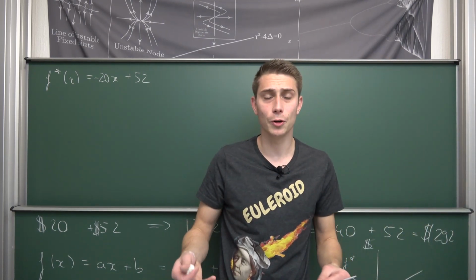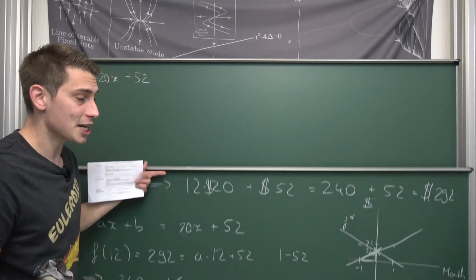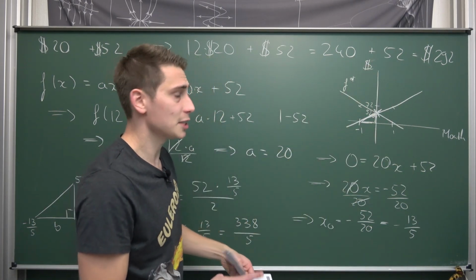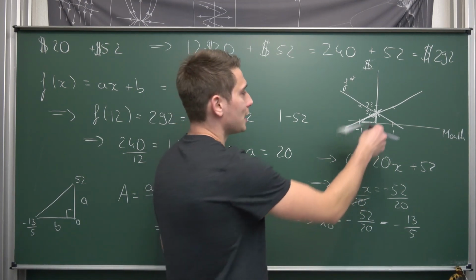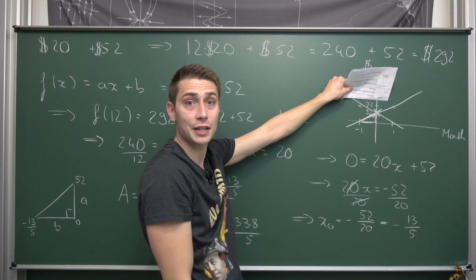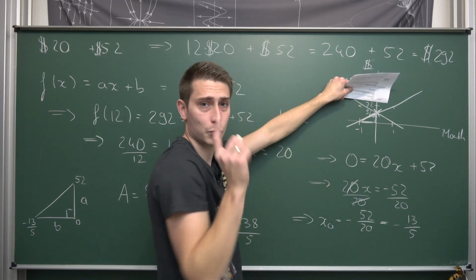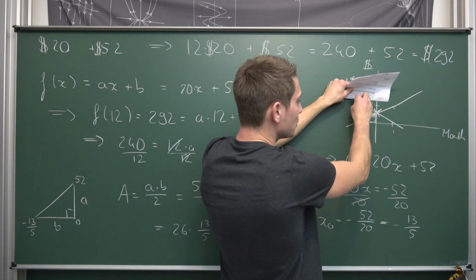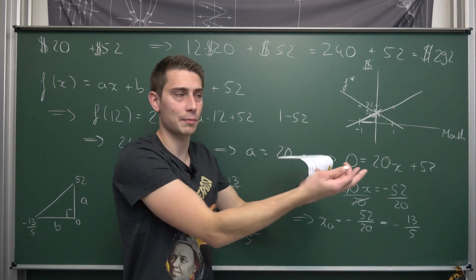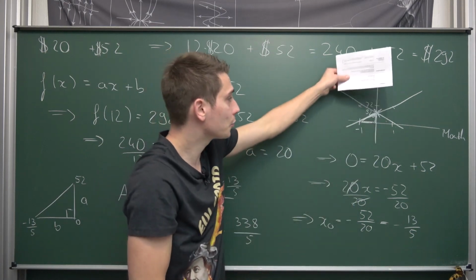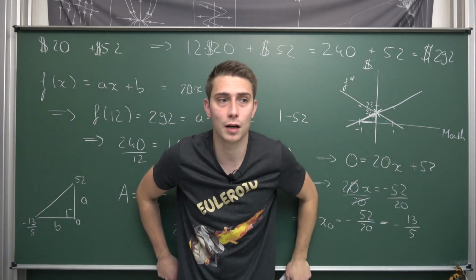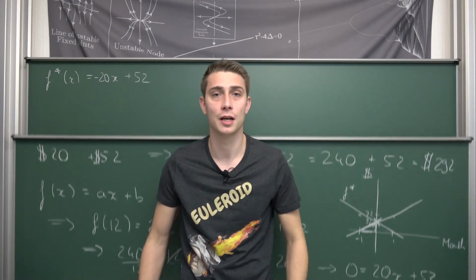Now, in which real-world application could you find a function like this? Well, just imagine it like that. Let's say you owe someone $100. This right here is our dollar axis, meaning $100 is somewhere here. You owe someone $100 and you want to pay them back one after another, at a rate of $20 per month. And at some point you are going to be done paying them back. Instead of paying some kind of company to use their internet services, you could interpret this graph as paying someone back over time. Okay, this is a situation where your function could possibly be applied.